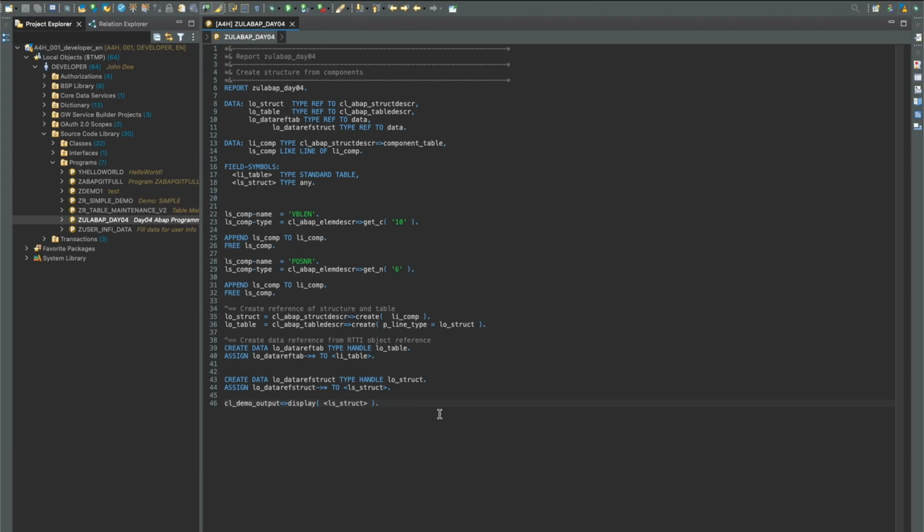But how do we add values? How do I add a record? So that we have to do dynamically as well, because we don't have a static access. So assign component, and then we define a component VBELN of structure. We have to define the structure here to a field symbol. So once you define something dynamically, then you have to continue with the dynamic declaration and dynamic use, because you cannot mix. You cannot go back to a static. It stays dynamic.